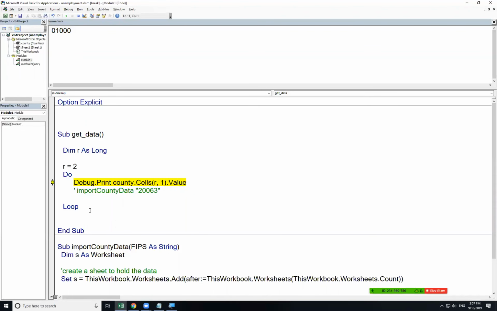So what do I expect it to print when it gets right here? What number? Yes, okay, good. The comment was that it's going to print the same one, because I haven't done anything to change R. My intent is for R to increment by 1 each time we go through this. So maybe what I'll do is, at the bottom of the loop, say R equals R plus 1. Now R is still 2, so when I step through this again with F8, it will print that number up there, 1,000. And then hopefully it'll do the next one as I step through it. And now it's picking up, how come there's no county 1002?